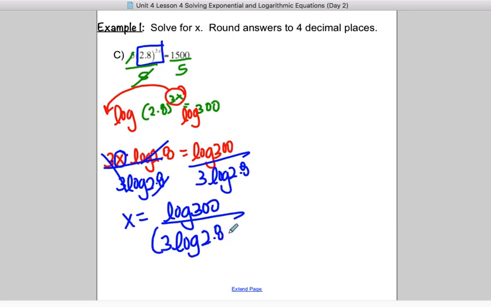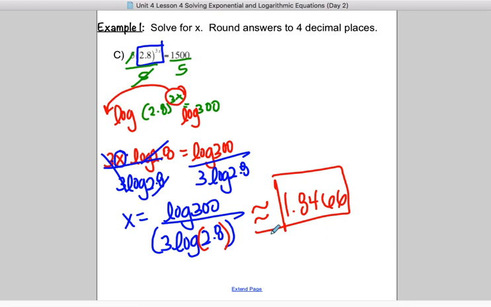Now, why did I put it in parentheses? When you type this into your calculator, you need to make sure the denominator is all in parentheses, otherwise the calculator will only divide by the first piece, so make sure you close it. I would recommend typing this into your calculator on your own right now to make sure you can get the right answer. And when you do, as long as I did not make a mistake, it should be 1.8466. I have that written on a sheet, but let me confirm. Yes, that is correct. Okay, so that is our answer for 1C.